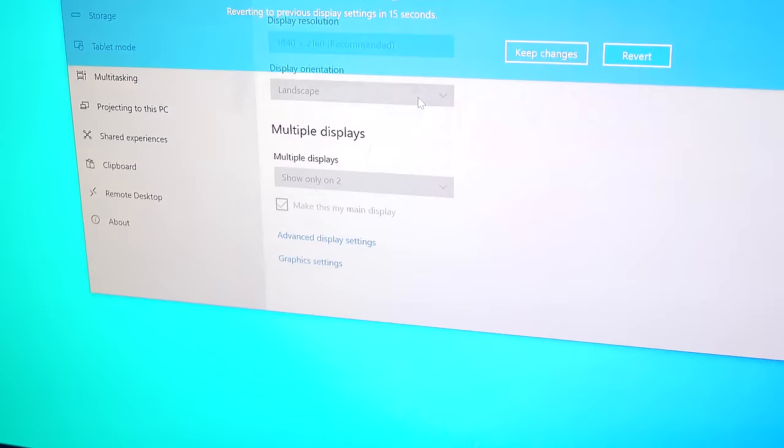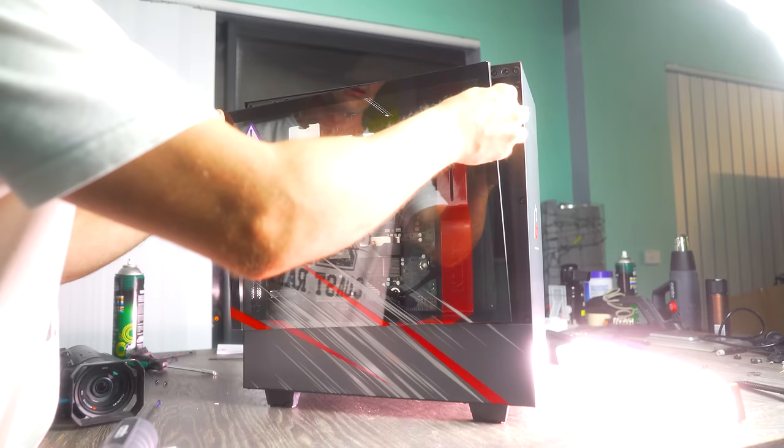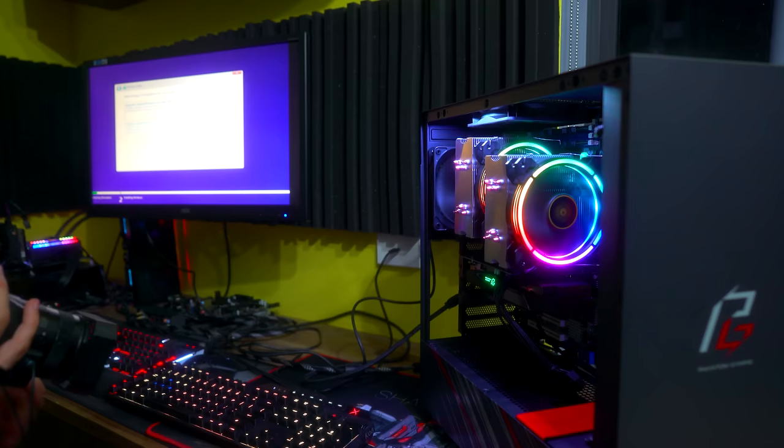And another downside is, since this is a server motherboard, it didn't have enough USB ports on board. In fact, it only had two USB 2 outs. So we did fix this by adding a USB 3 add-in card, which gave us the two additional USB ports. And on top of that, it also adds USB 3 now to this system, which is the old school X58.